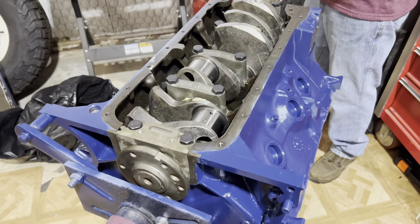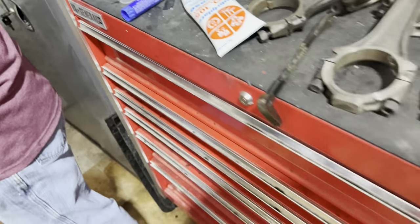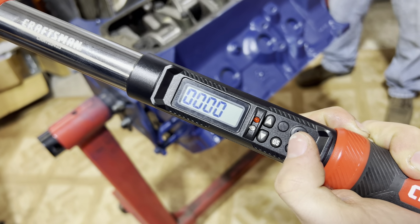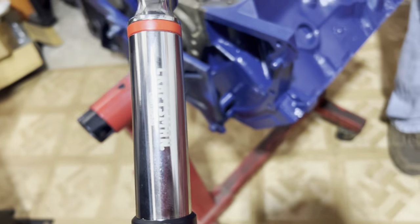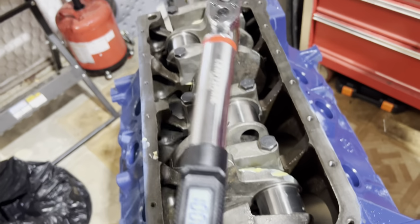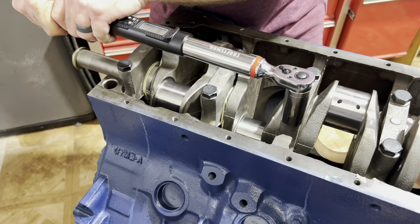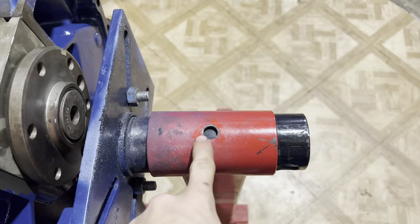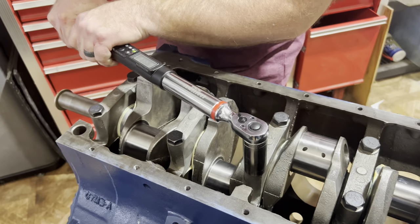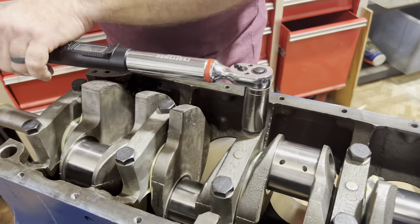All right, got the main caps on with the main bolts and put the thread sealer on them. We should use this blue thread locker. Now to torque them. Summit says FEs are 95 to 105, so we're going to split the middle and do a hundo. So the pattern is boom, boom, boom, boom, boom, boom, boom, boom, boom, boom. Let's put a pin in there so it doesn't move. Hey, at least these don't have an angle you've got to do too.